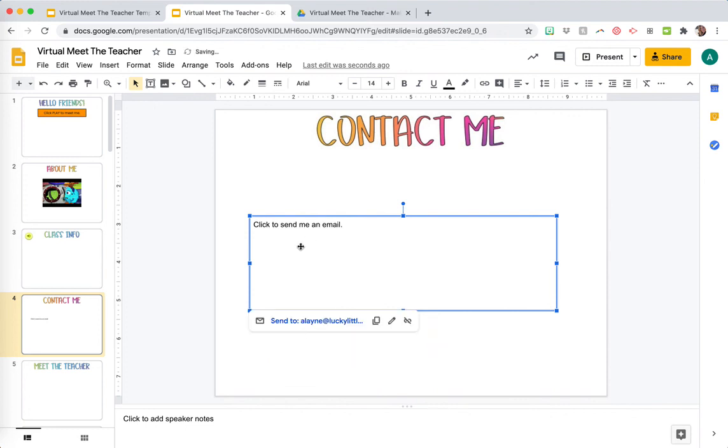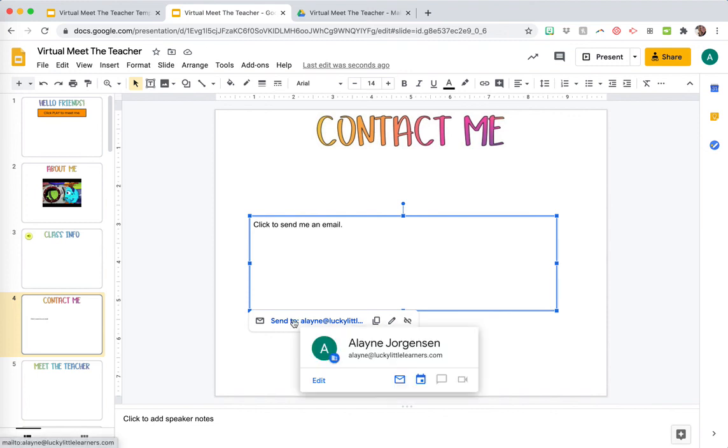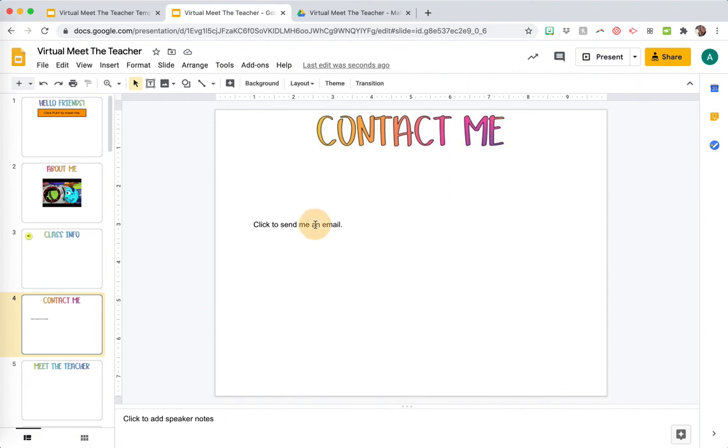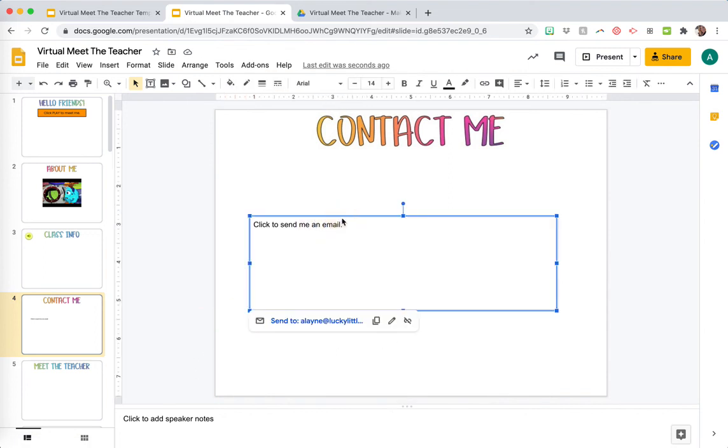And then now if they click this, it will open up an inbox, an email, and then they can send an email right to your email address, which is awesome, especially for our sweet second grade friends, that sometimes typing out an email address with weird number and letter combinations is more than a little bit difficult.